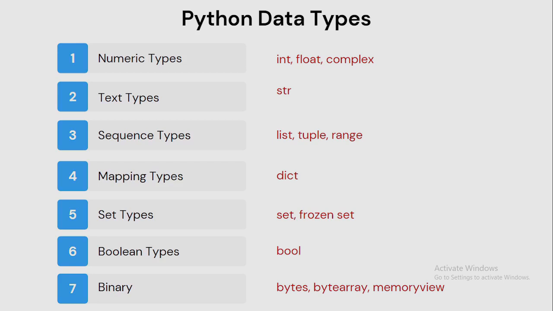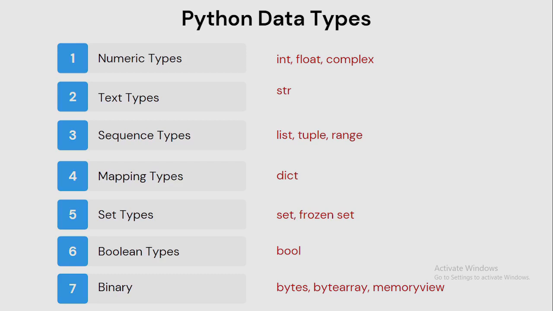Then we look at the text type, which is used for working with strings. We'll talk about strings in the subsequent videos. Then we'll look at sequence types. In Python, you at some point will want to represent a collection of data. There could be grades of students, ages of students, and so on, and just storing them as single values may not really make sense. So you want to represent them as a sequence of numbers, representing a particular group, and Python makes available the list, the tuple, and also the range. We'll look at all of these in detail.